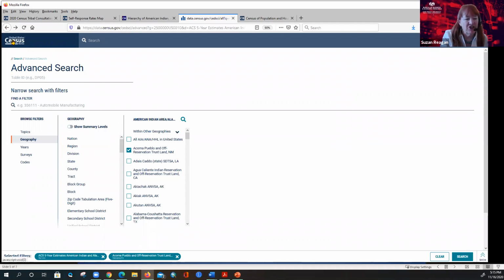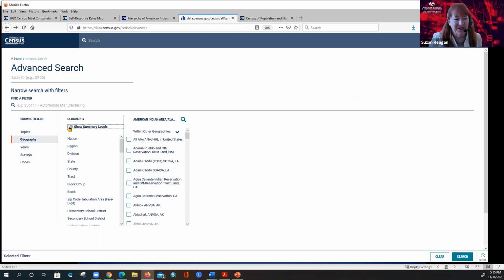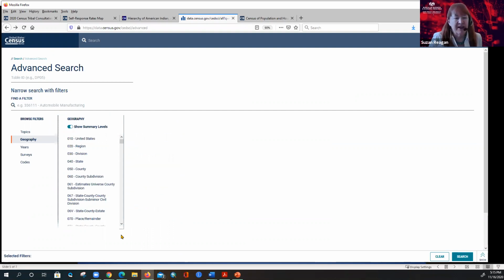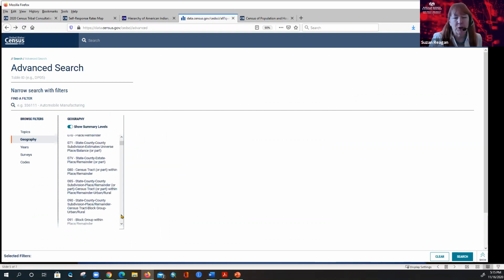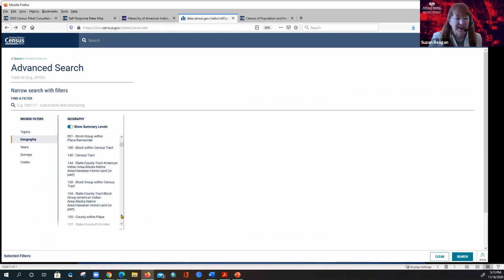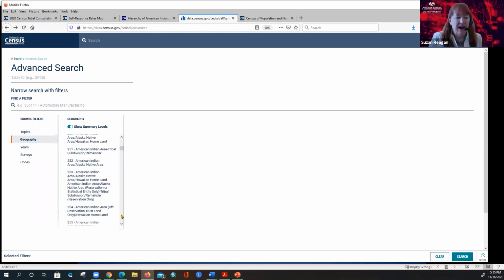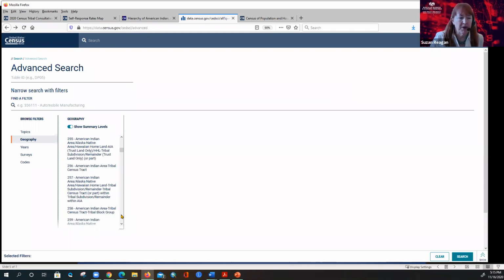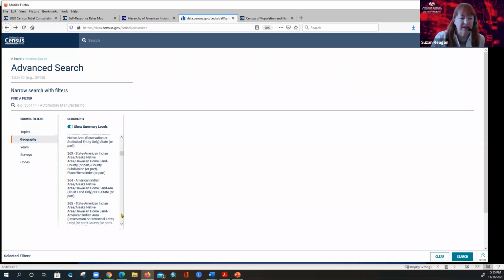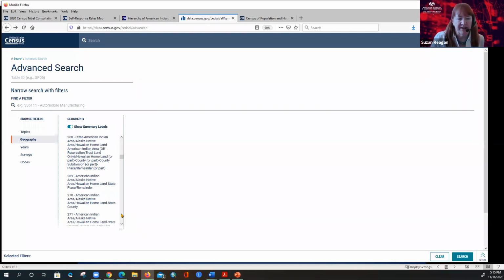On the geography where it says show summary level, turn that on. This is kind of cool. Now go down until you see summary level 280. There are a lot of different summary levels here, but I want the 280 because the 280 is tribal areas within a state.